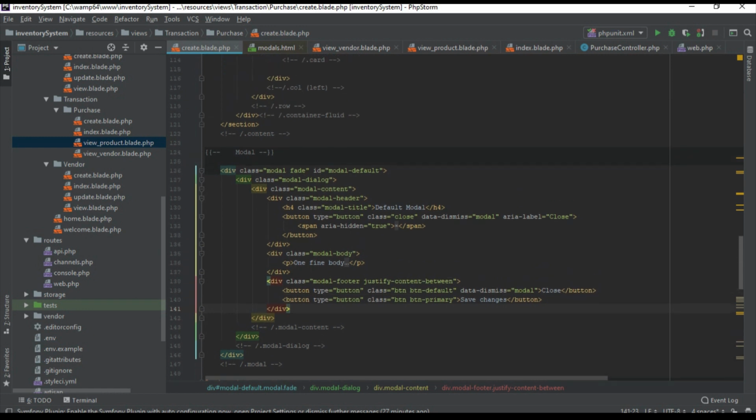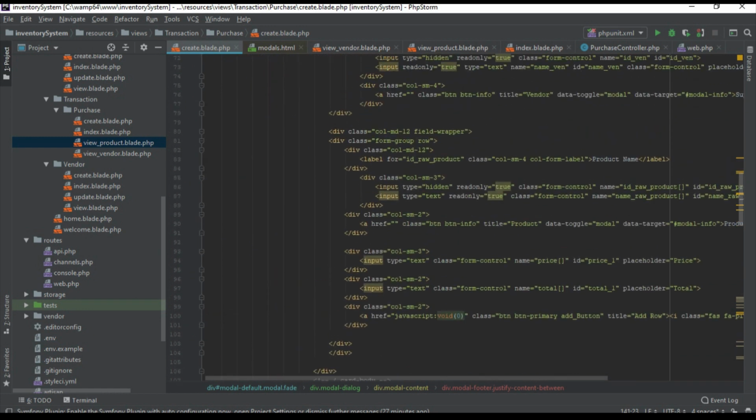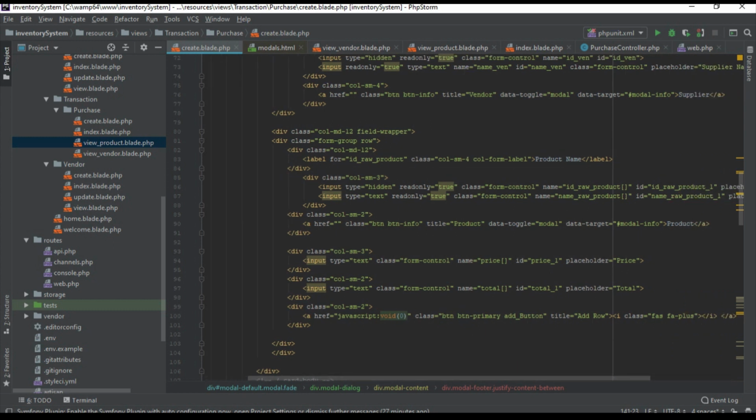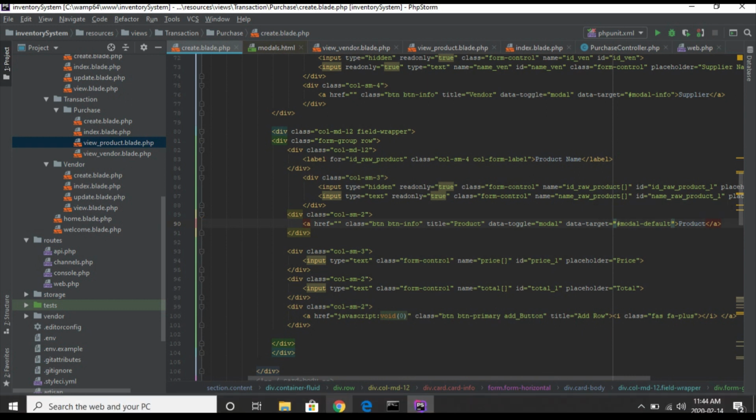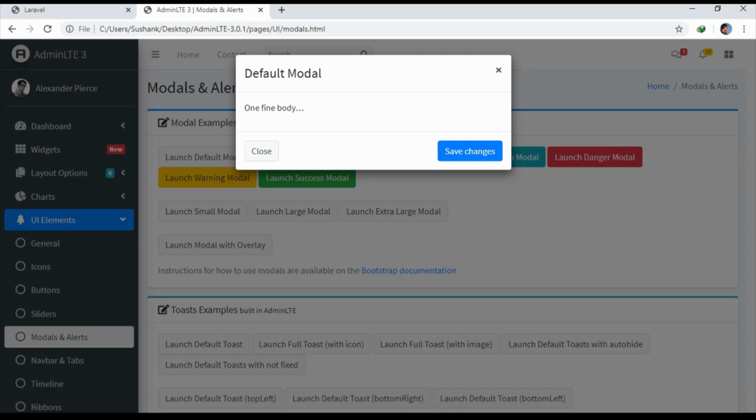Okay, you can see id is modal default. So okay, data target is modal info. Let's change it to modal default and let's try whether it will open our modal or not.